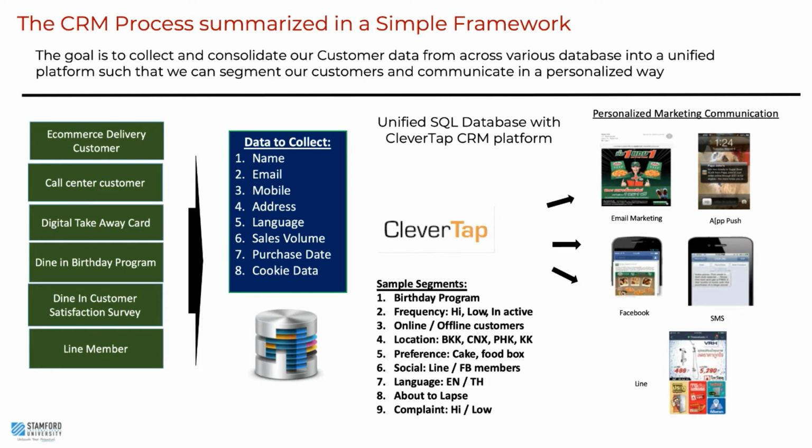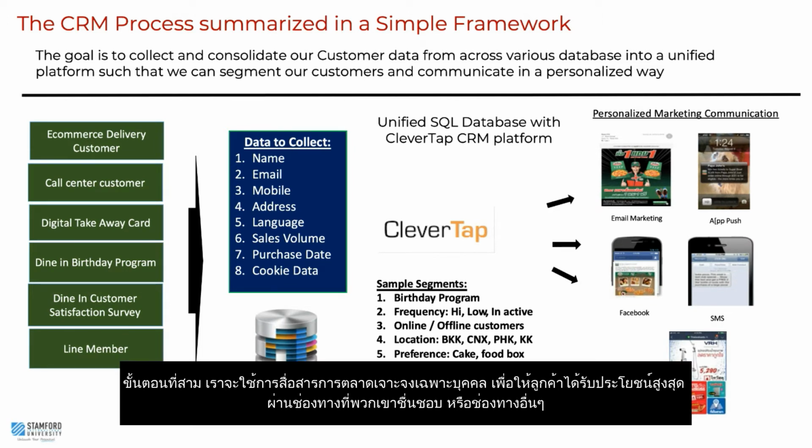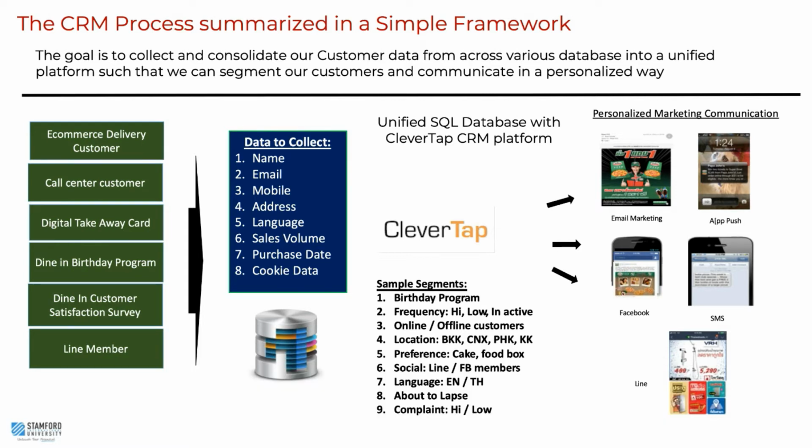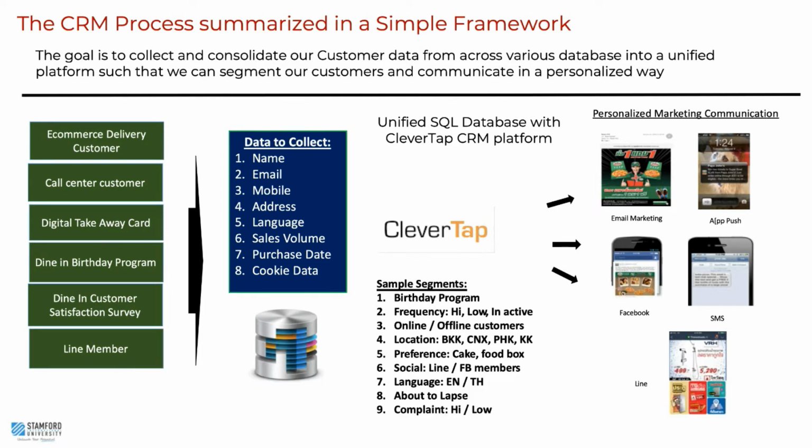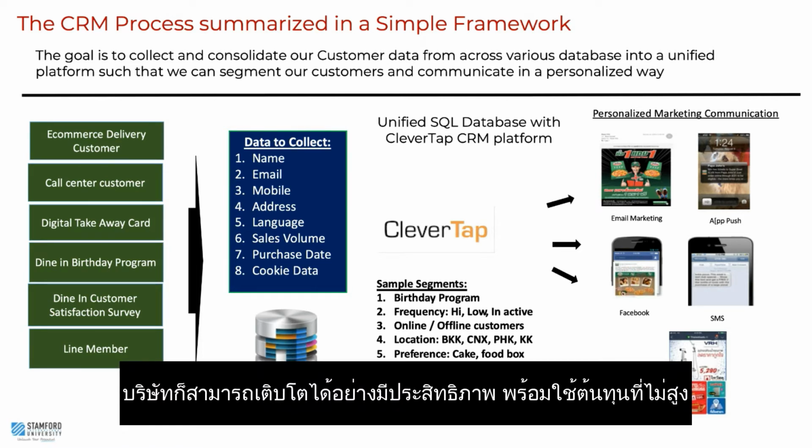And finally, in step 3, we can personalize the marketing communication to drive the most value out of the customer across all the channels, but really the channels of their preference. One person may prefer to receive emails, another may prefer app push, another may prefer LINE. All right. So retention's the new growth. If companies can focus on their current customers and pay attention to them, then they can grow in a lower cost way.